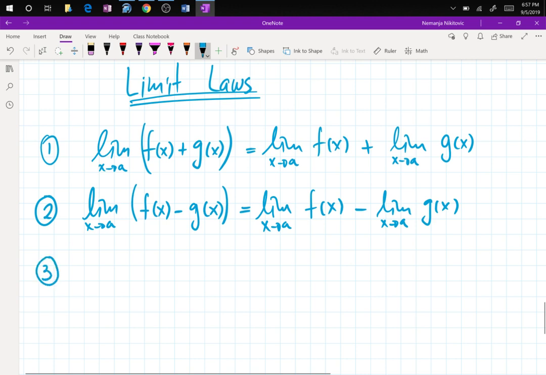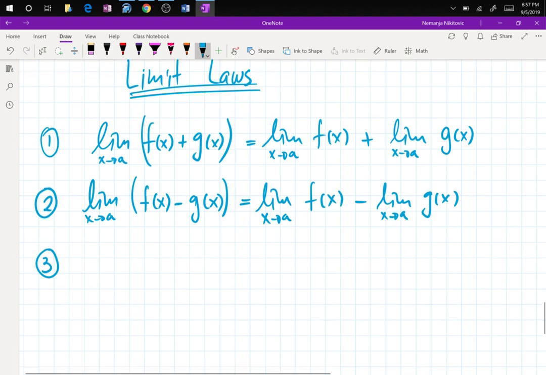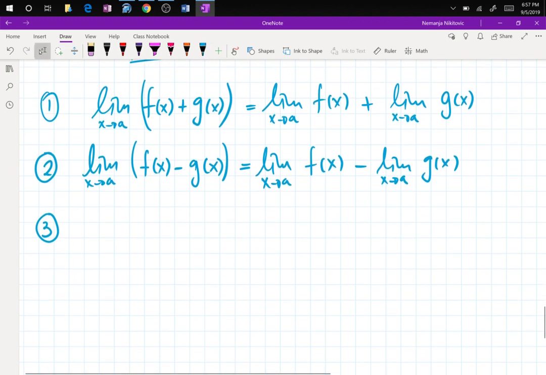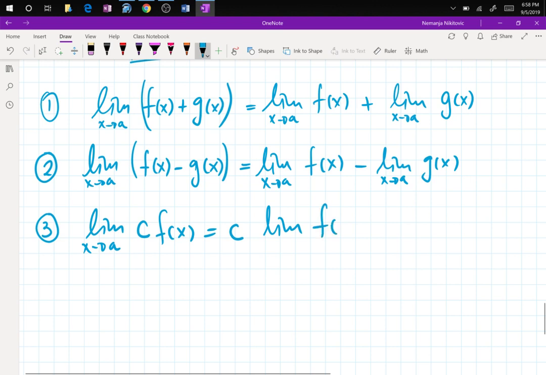Before we go into multiplication, we have scalar multiplication, which is what allows you to kick the constant number in front of the limit and not worry about it. So if you have the limit as x goes to a of c, some constant, let's say 7, times f of x, you can kick that c outside, do the limit for f of x, right? And then multiply by that number. These three properties will be there for derivatives and integrals the same.